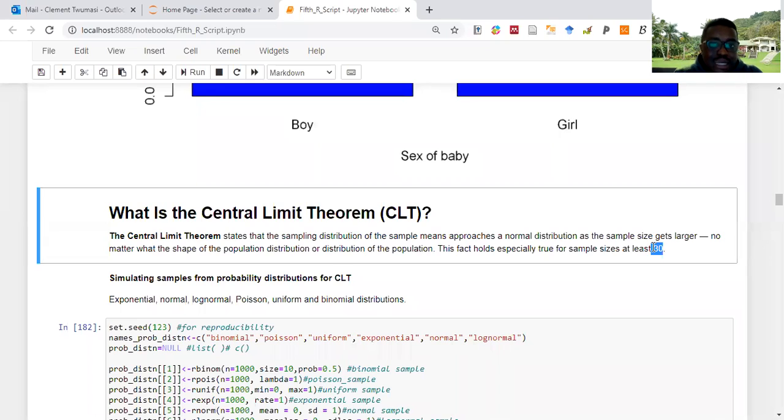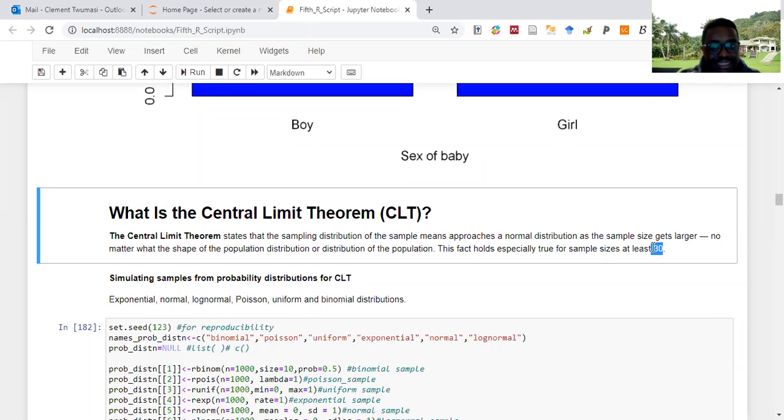So what we are saying is that if the data you are considering has at least a sample size of 30 or more, and the sampling is done a large number of times, which I'm going to explain shortly, then the distribution of the means of each of the samples is going to appear to converge to a normal distribution.